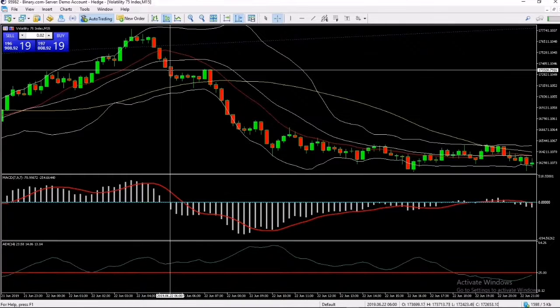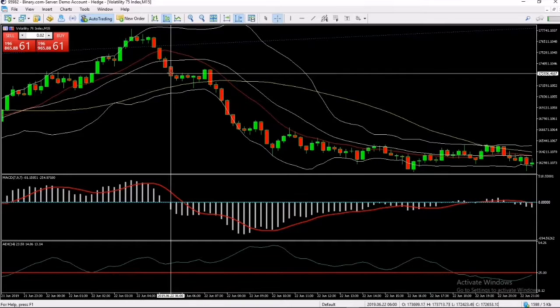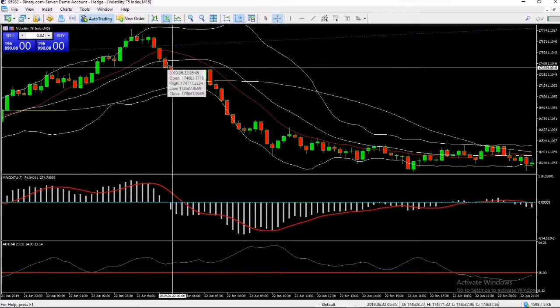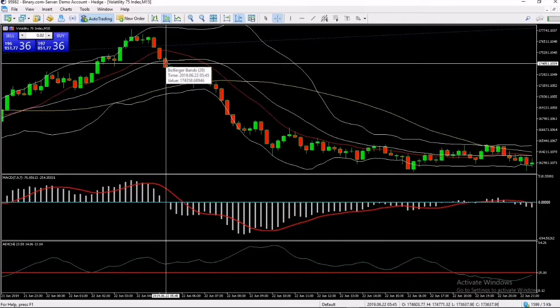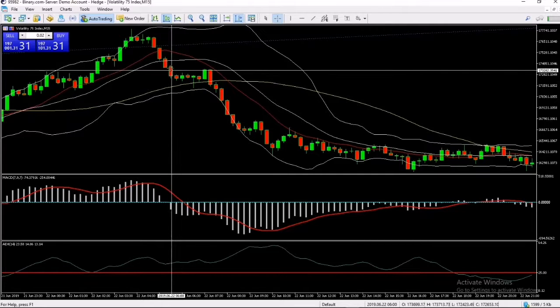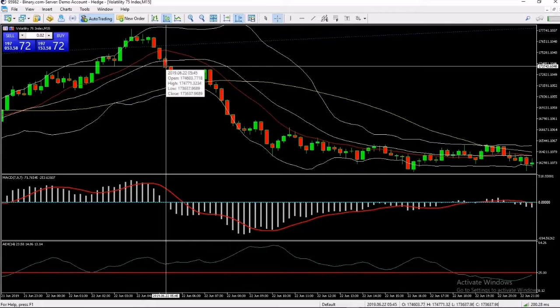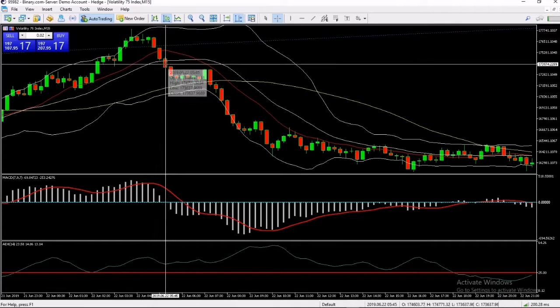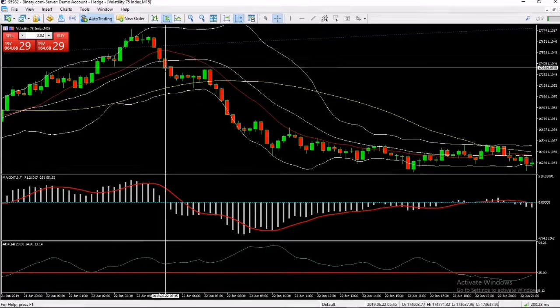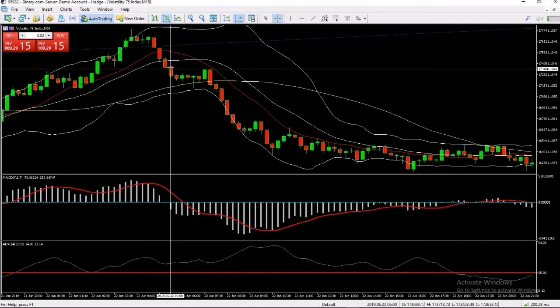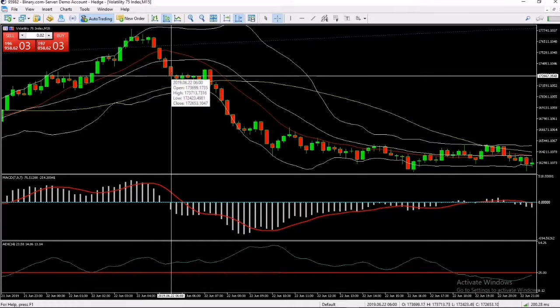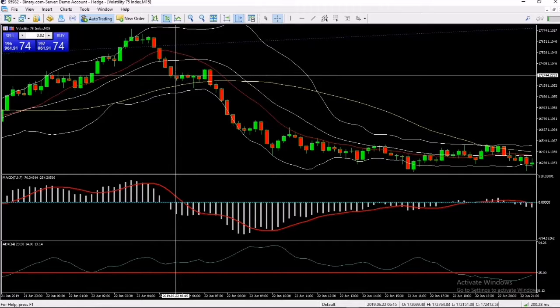Then when this particular candle closed, I told you we won't take the trade on the next candle. Wait for two candles to close either above or below. This is a sell we're looking for. So wait for two candles to cross the middle Bollinger Band before taking a sell. So this candle has crossed and closed below. We wait for the next candle to cross and close below it, showing a red. And at the beginning of this next candle, we take our trade.